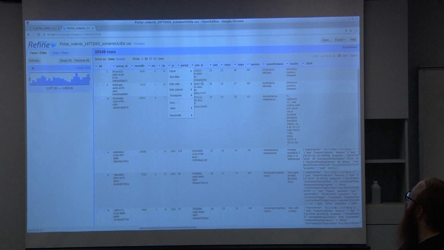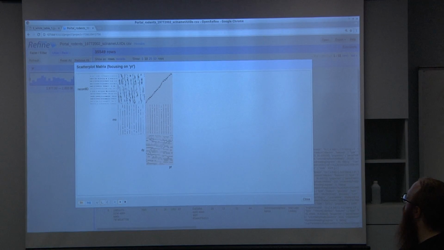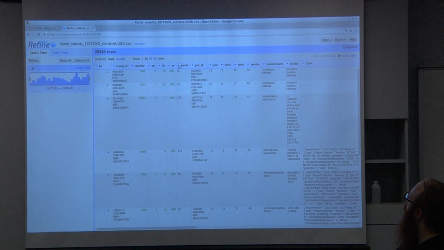Yeah, so the scatter plot facet. There's no correlation there. But sometimes that's what you do.